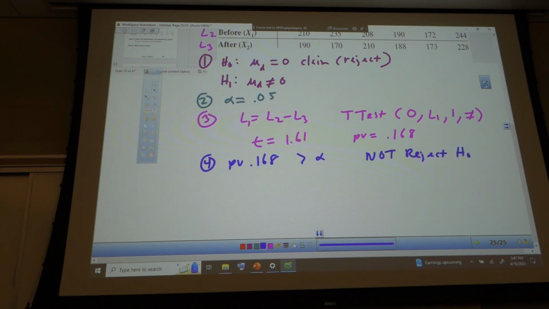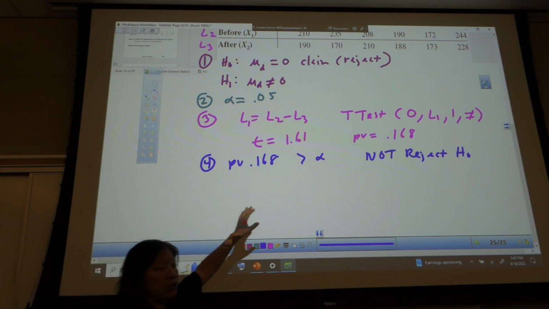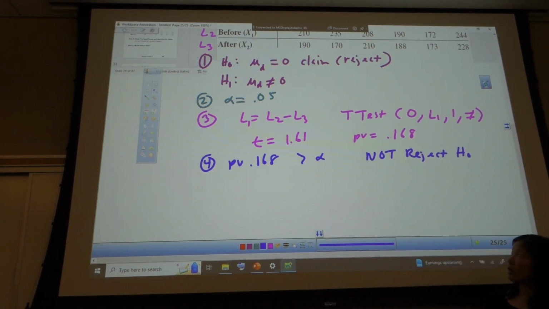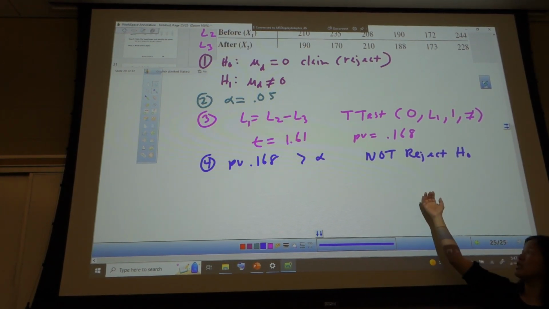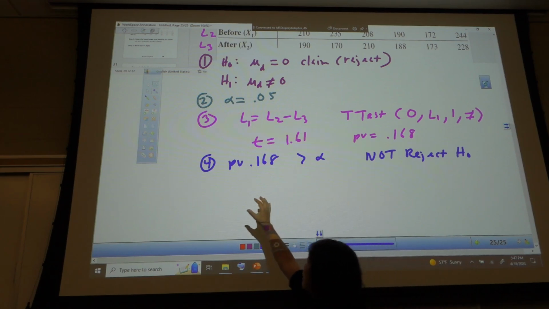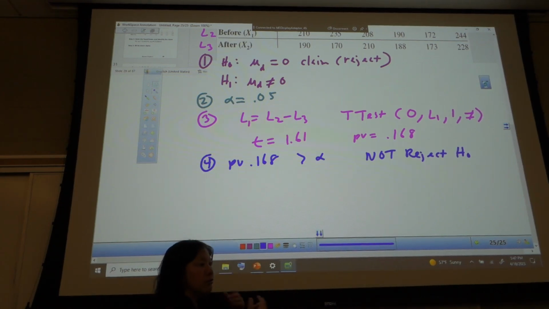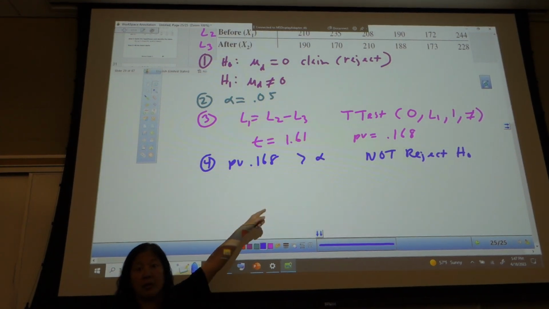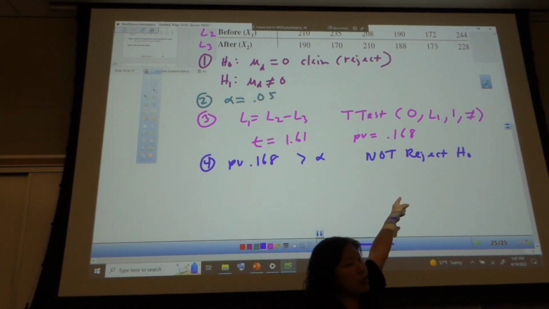And like someone asked earlier, this is always H naught. I'm not going to reject or not reject H1, it's always H naught on trial, always. So I'm either going to reject H naught or fail to reject H naught. You can write fail to reject, yeah. I just like the not because then it grabs the not into step 5 easier. But either one's fine. It doesn't matter which one's my claim because H naught's the one on trial.